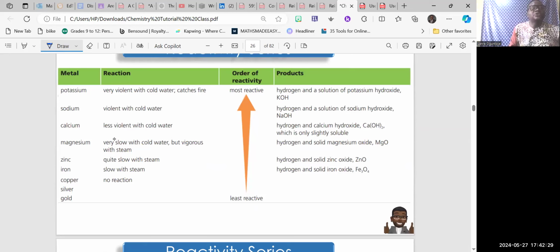Please, if anyone has a question, I beg you, please ask me. So you can see potassium reacts vigorously. Another thing that you could be asked here, apart from telling you whether it reacts quickly or slowly, is what can be observed. For example, what can be observed when potassium reacts with water? You describe it as reacting vigorously, or it fizzles. Effervescence, meaning a gas is produced. It can catch fire, an explosion can occur.